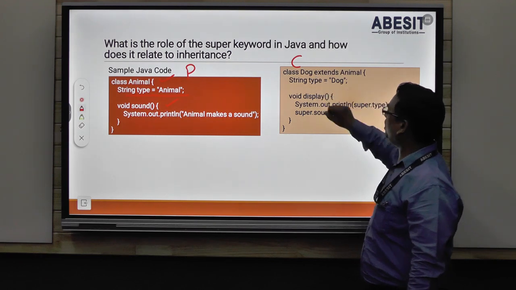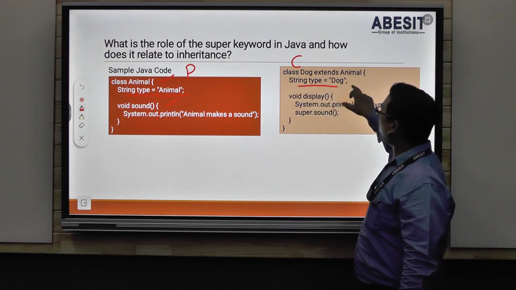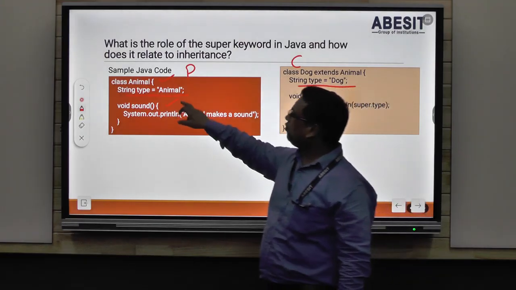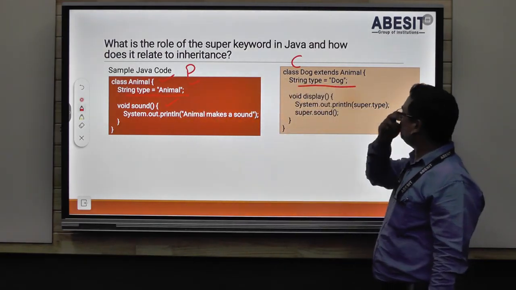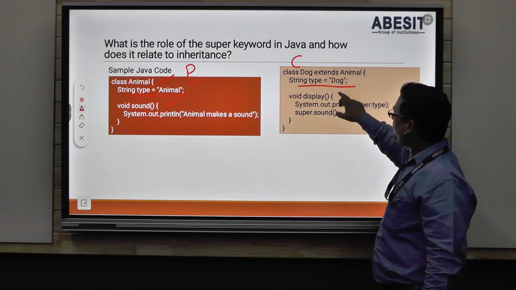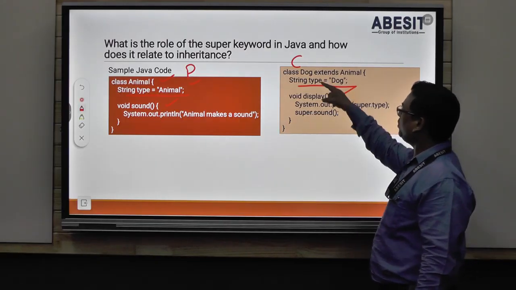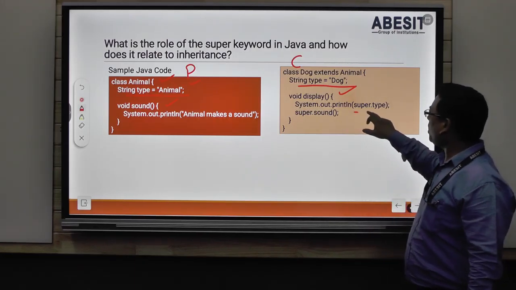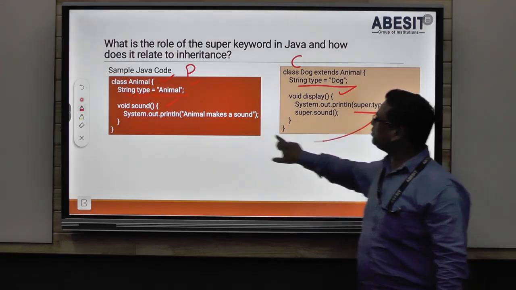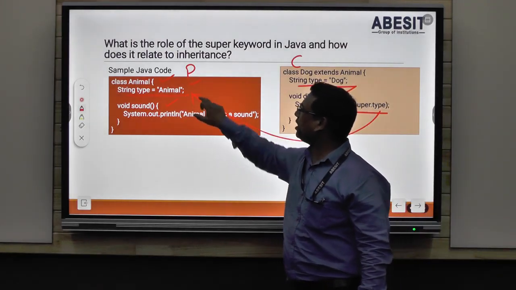Here a string type variable is also given, the variable name is type, and here also the variable name is type. Both are the same. And here is the display method of the child class.